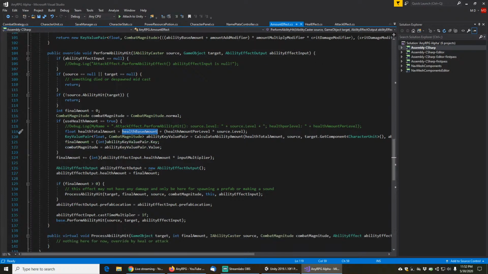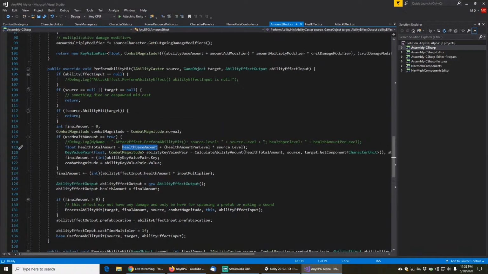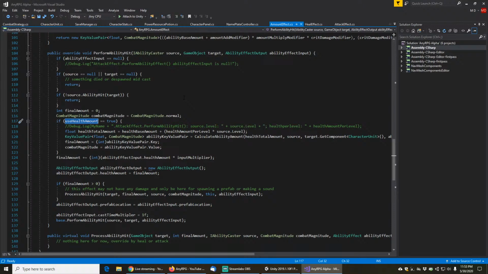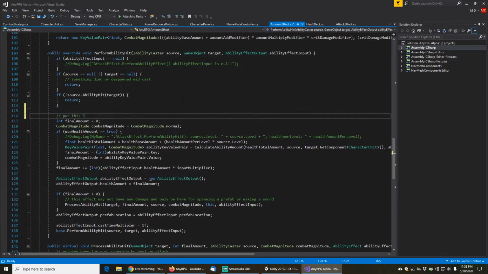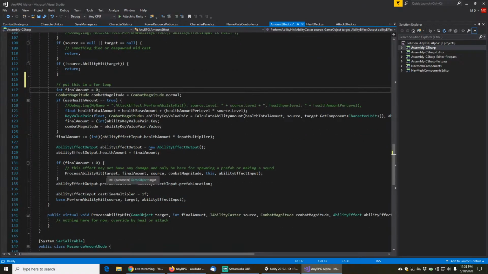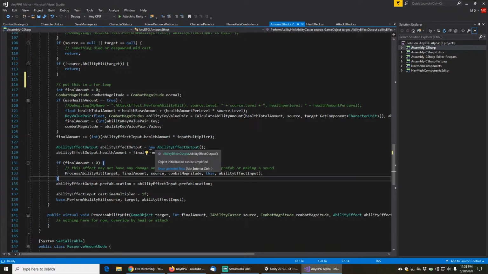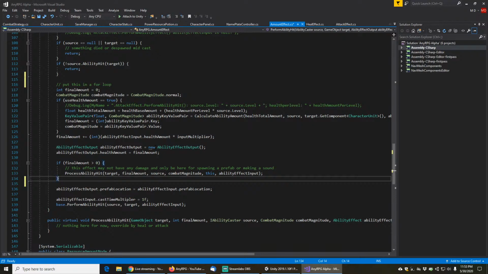So what we need to do, this is amount effect. I feel like this needs to be a for loop. This needs to be a foreach loop. And essentially we need to loop all of this.